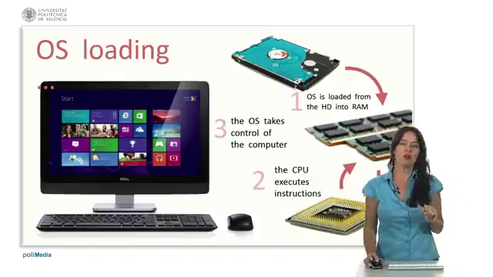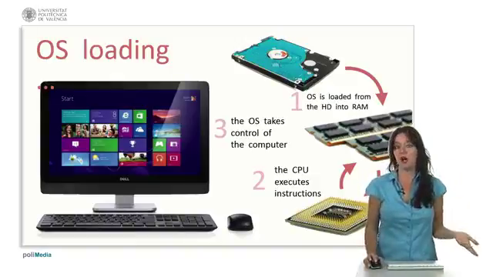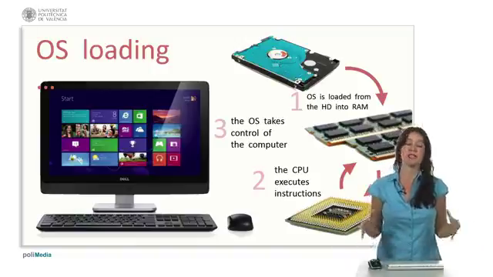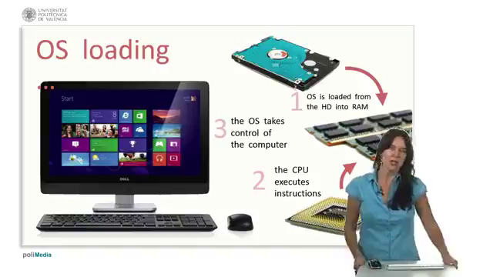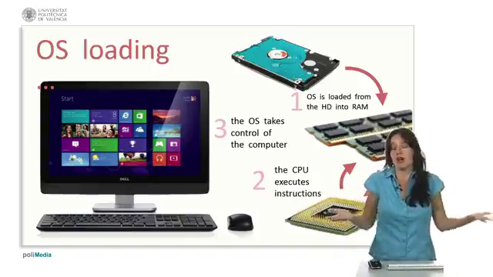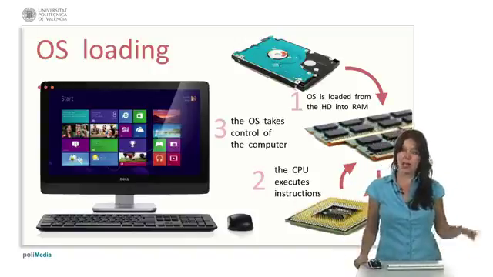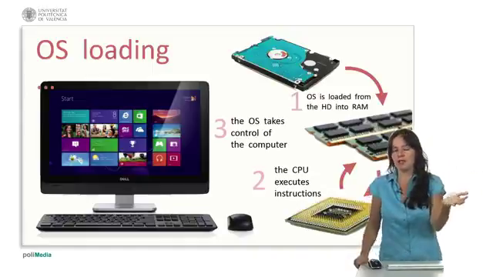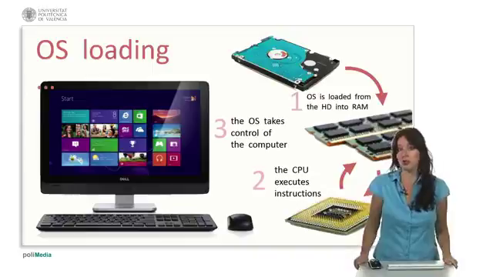From that moment on, the operating system takes control of the hardware of the computer, and we can start using the system through the user interface that the operating system presents to us. For example, if you start up a Windows system, you know that you have a menu button from which you can choose the desired element or application that you want to use.